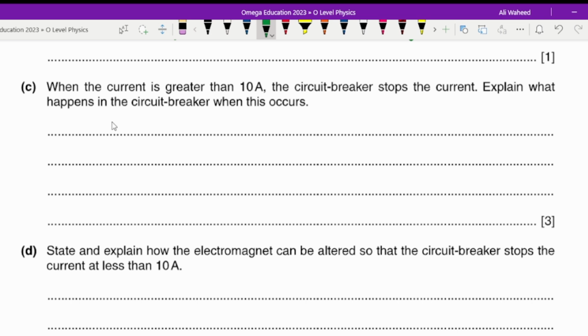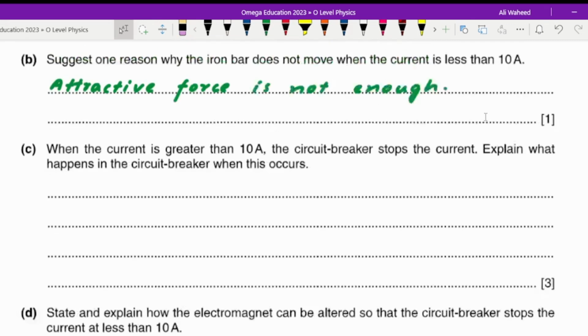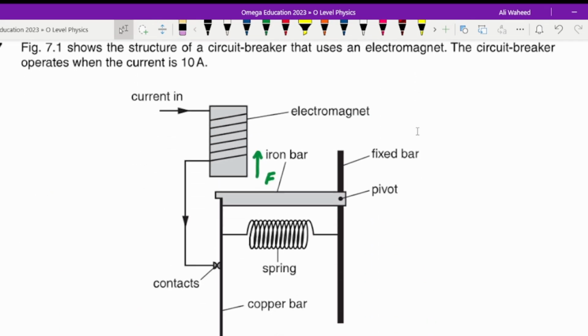Explain what happens in the circuit breaker when this occurs. So in this part C, they have basically asked you to explain the working of the circuit breaker. So how do we do it? We have written this in sequence. We wrote down the steps when we were studying the topic of the circuit breaker. Now how do we write it over here? Let's see that. So first of all, I'm going to mention the steps.